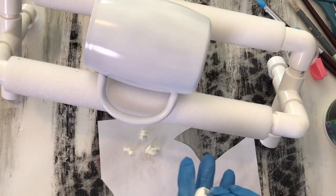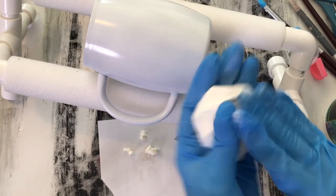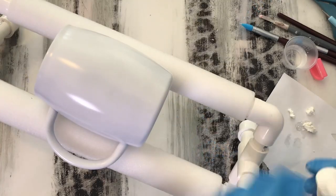Whenever I do this, it always reminds me of that Schitt's Creek episode where they're folding in the cheese, or they can't decide what folding in the cheese actually means.